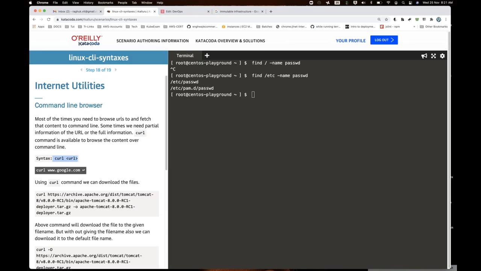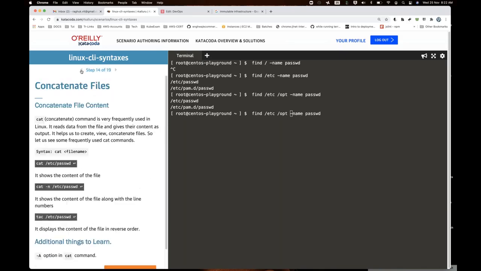Someone is saying something. Raghu, etc is a directory, and under it we find the password file. If there are two directories, how do we find the password? You give the two directories. Let's say you can use /opt also. When you say root, the entire system is searched, looking for the password.